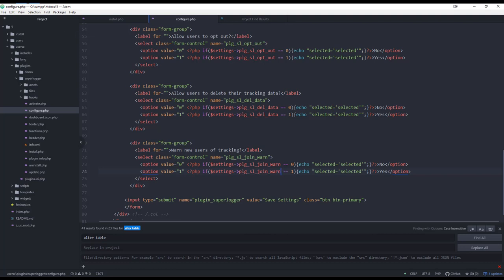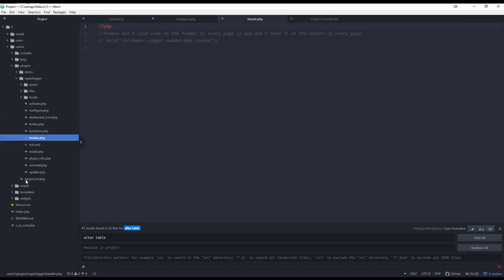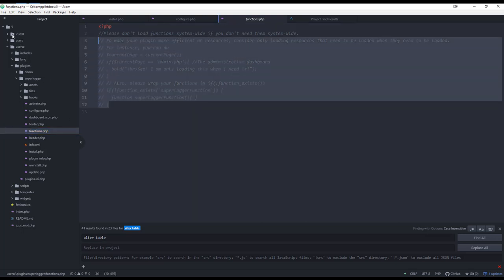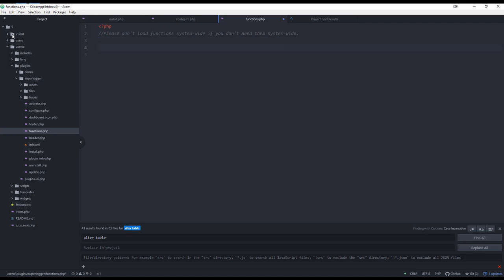So if we come in here, you'll see that we have a functions. Let's think. So we have a couple different things that we could do here. We could say we have access to the header, which is probably where we want to call any function that we want. But let's go ahead and write our function itself in the functions folder, or in the functions file. So this will not work if the plugin is disabled, which is good, because that means that if we disable the plugin, we're not going to be logging everybody.